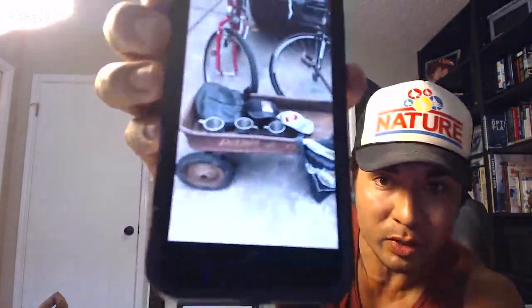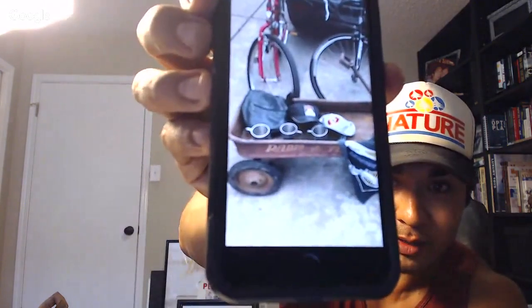It does roll perfectly fine. The tires are solid rubber. They're not pneumatic or anything like that. I was impressed to see that it was intact. It's really pretty on the side, especially where it says Radio Flyer. It's really, really nice. So here's another picture of it. Let me see if I can get another picture for you guys so you can kind of see this wagon. There's stuff in the wagon, but that's essentially it right there. So you can kind of get an idea of what the wagon is, right? So that was an awesome score.